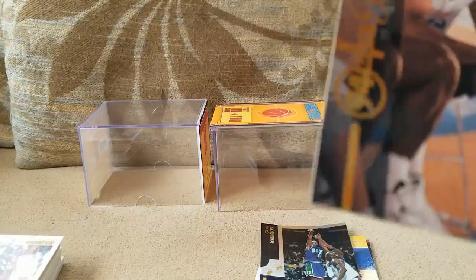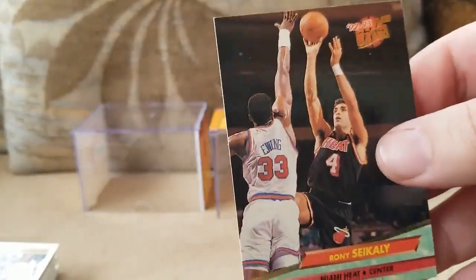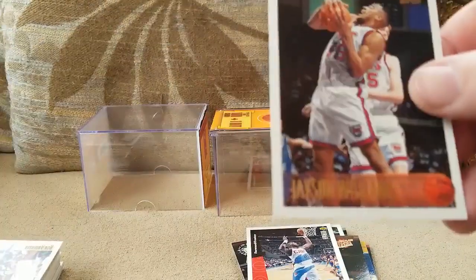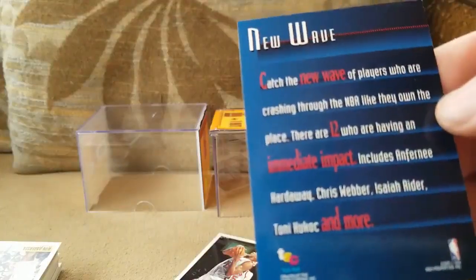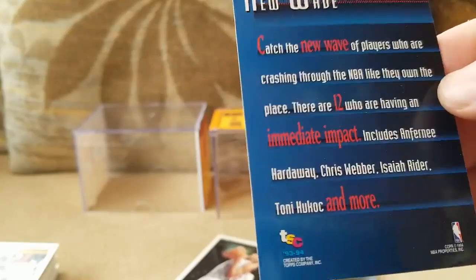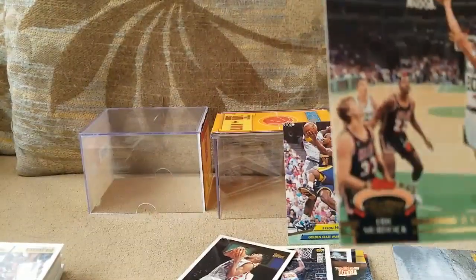94 basketball highlights — oh, Tim Hardaway. Nice. We've got a Terry Porter — great player, he signed. Roni Sicali — is that how you pronounce his name? We've got Stacy Augmon for the Hawks. Love the design on some of these 90s cards — it's a 95-96. Got a Michael Cage on Collector's Choice. Jason Williams on a Topps. We've got Byron Houston, rookie card — first rookie, I think. There's a New Wave insert: 'Catch the new wave of players crashing through the NBA,' including Anfernee Hardaway, Chris Webber, Isaiah Rider, Toni Kukoc, and more. Toni Kukoc — what a great player. He actually signed for me. We've got Eric Murdoch from the Bucks.